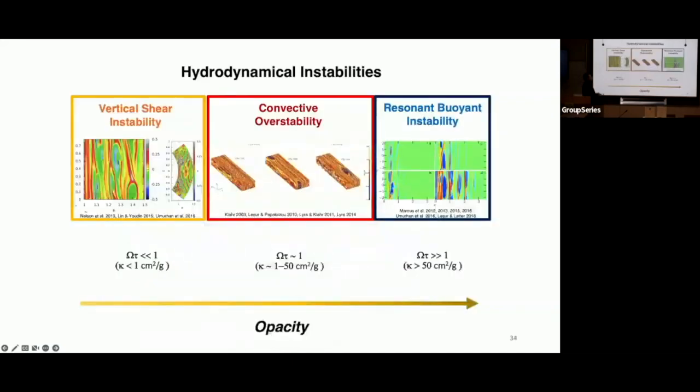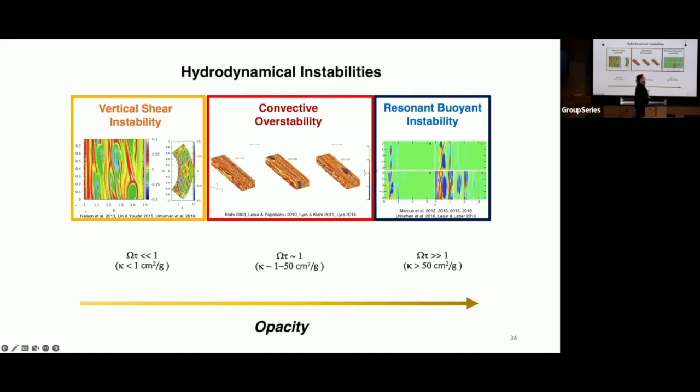Now, these three mechanisms, what I find amazing about it is that they all happen in different regimes of cooling time. So they can be translated into different opacity regimes. Right? That's why you can map them to different locations in the disk. The vertical shear instability happens because you have a vertical shear and something that is moving outwards continues moving outwards. So buoyancy stabilizes that, right? A stable entropy gradient will make that stabilized. So in fact, the most unstable mode is isothermal. The vertical shear instability will happen mostly when you have very fast cooling times, right?